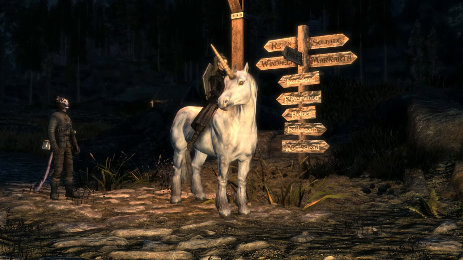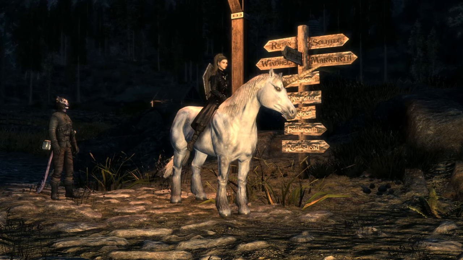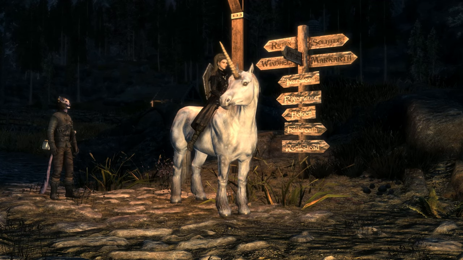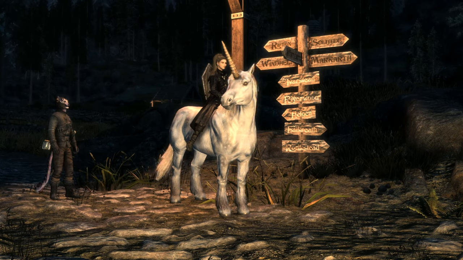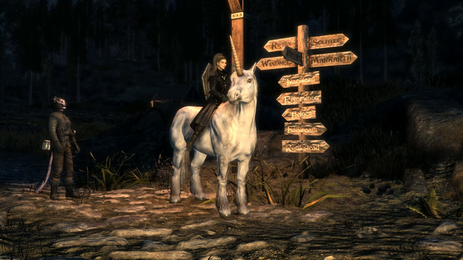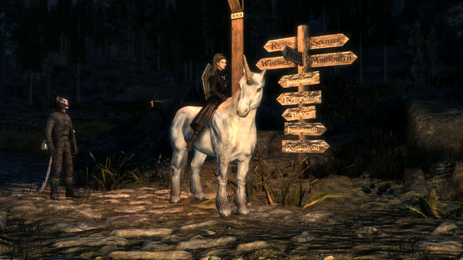Anyway, so we've got the unicorn, probably the best horse in the game, even better than the Shadowmere. So that's it. We've got all the wild horses and the unicorn. And as I said before, it doesn't matter which one you get. Whichever one you like, go grab it. But if you want to get rid of the quest mark, then you're going to have to get all of them, which is a pain.